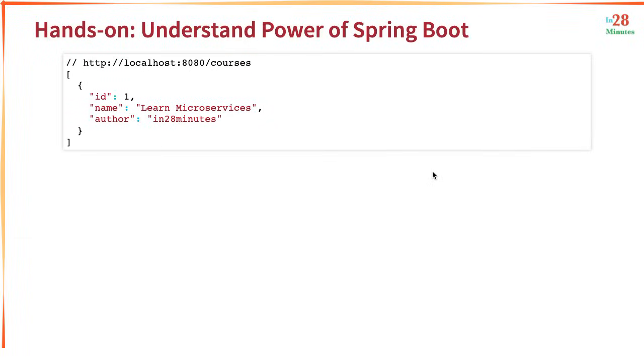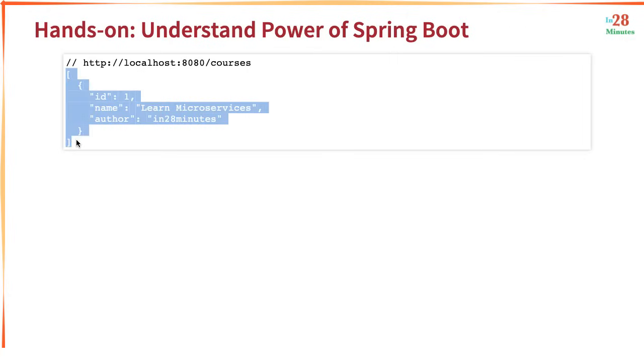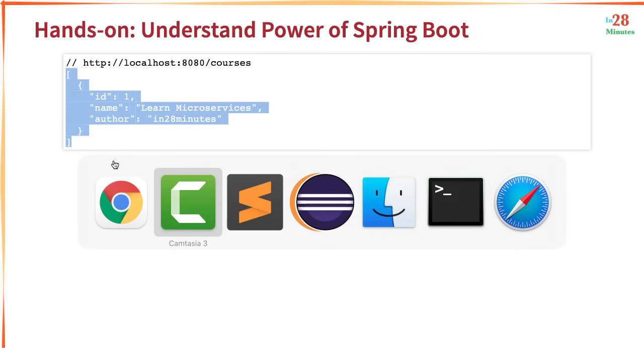Welcome back. Starting this step, let's get hands-on with Spring Boot. To understand the power of Spring Boot, we'll build a very simple REST API. Expose a URL, something like this. If user sends a request to this URL, what we want to do is respond back with a simple response. Let's get started.